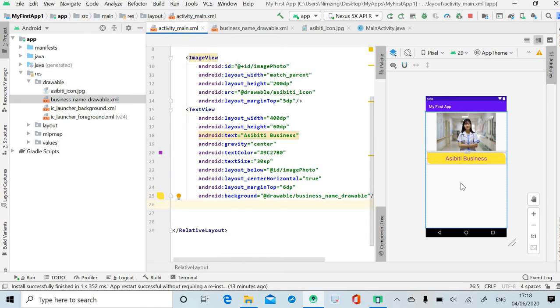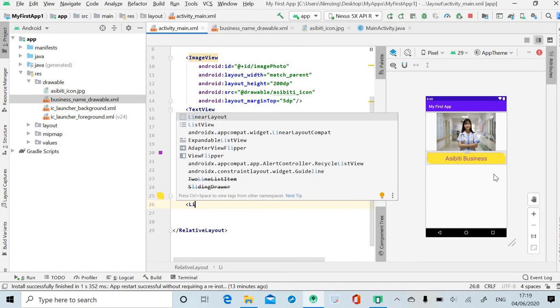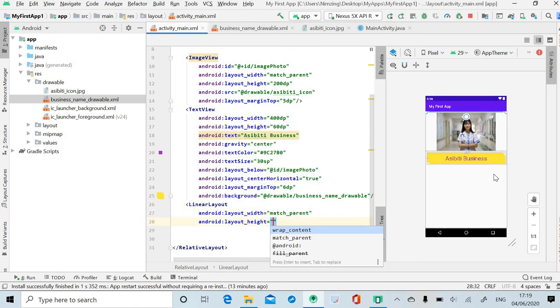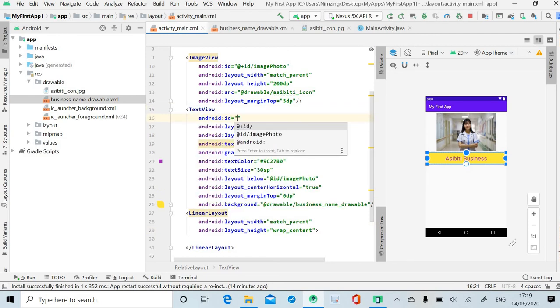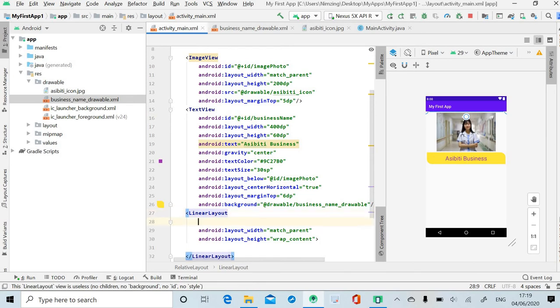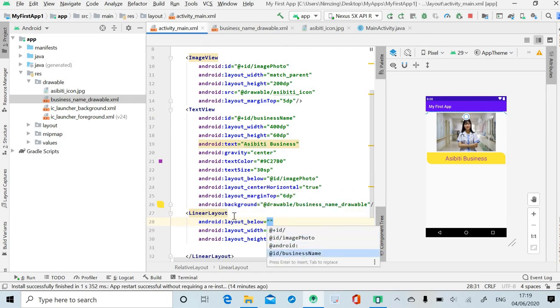The next thing is to build the buttons beneath this part, and we want to make three of them. So one would be to share to WhatsApp, and one to call, and another one to send you an email. And to do that, we would use something called linear layout, and match parent, and we'll wrap the content and close it that way, and everything we need to put within that linear layout. But we want that linear layout to be below this, so we need to give the resource name ID, business name, and so we're going to call this to be below business name. Okay, so you see it jumps down based on that appearance.